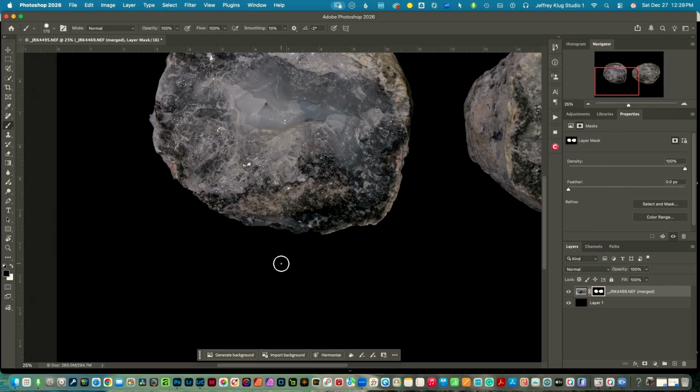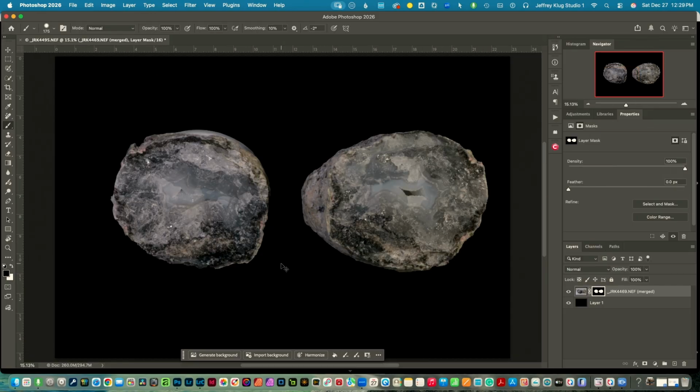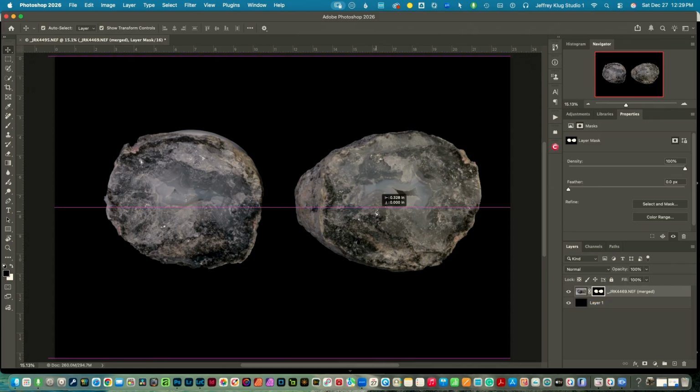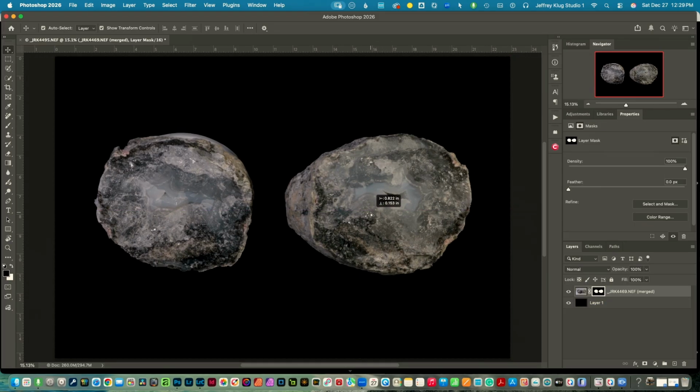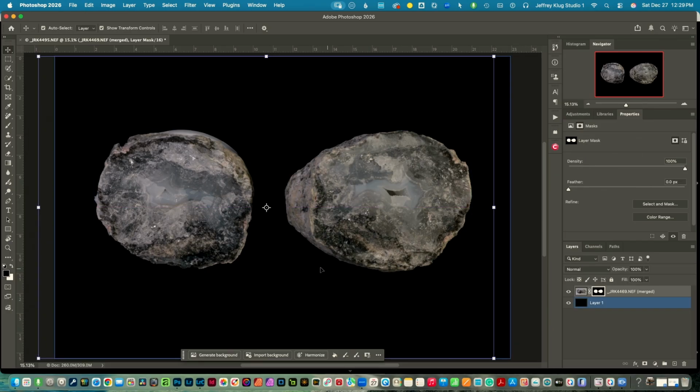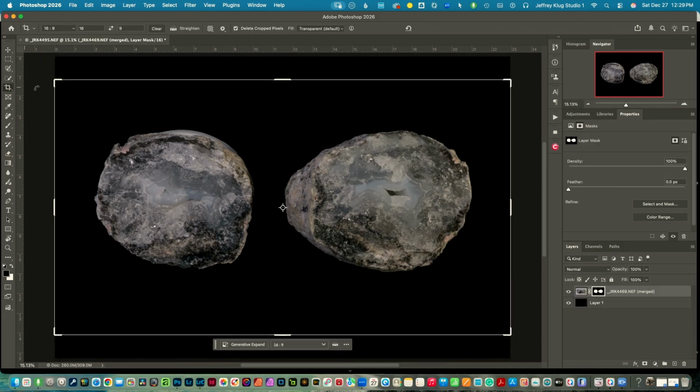So I'm going to hit Command or Control 0, and that shows the whole image, the whole window. I am going to pick the Move tool so that I can center up this geode so it's in the center of the frame. I've got guides that help me line it up. Now I'm going to crop it down to a size that I use, which is a 16:9 ratio.